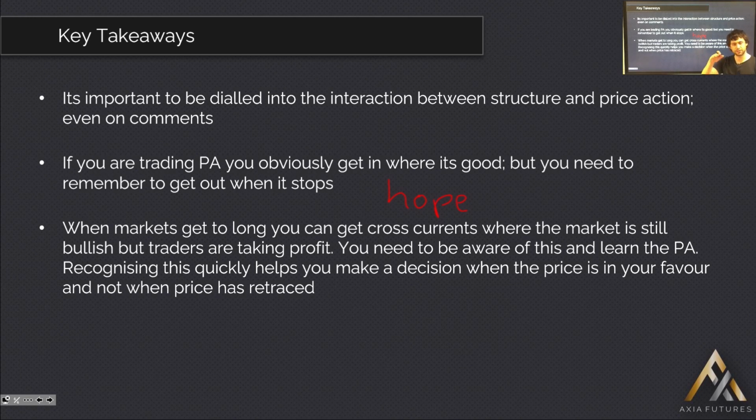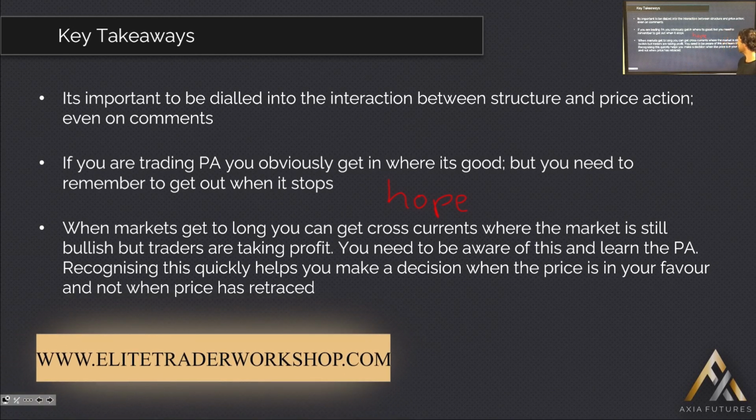The market tries to bid, gets sold into again, and now I'm trying to manage this trade and decide what to do when I've given back three quarters of the trade. I'm going, well, do I just want to take a little bit here, or do I want to still stick with my original idea? At that point, you're really on the back foot. You're choosing between hope and a tiny profit, whereas at the top, you can recognize the price action's changing. And one of the best things is when you have more size on than one lot, then that decision's a whole lot easier. Maybe I'll take off two thirds of my position and leave a little runner or something like that.